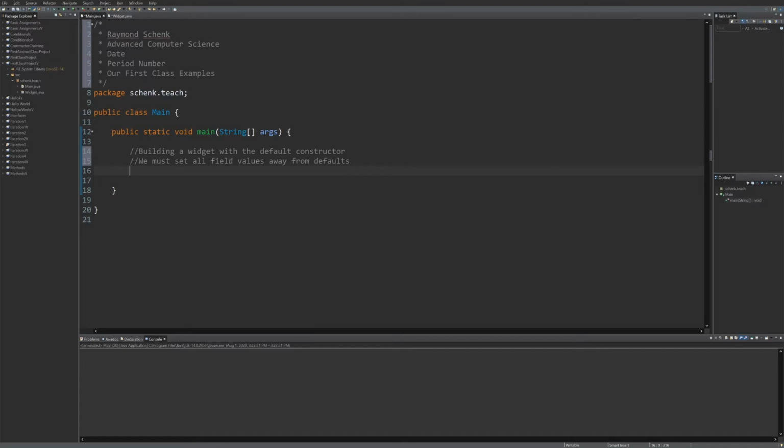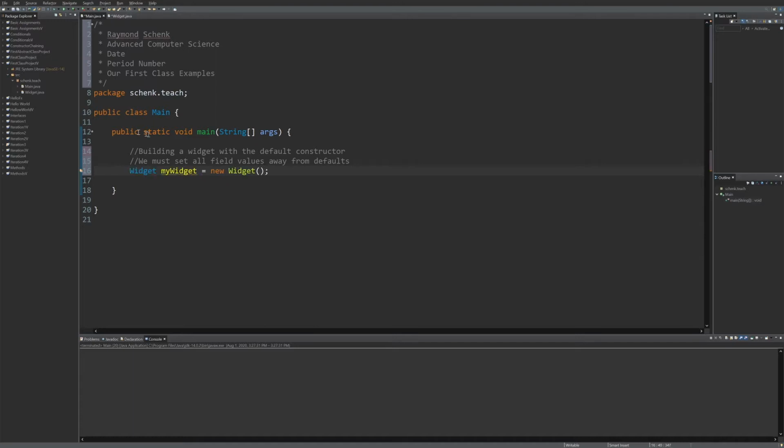So the first thing I'm going to do is declare the data type that I want to use for a variable, which happens to be widget. Okay? Now, obviously the widget is defined in my package, so it should be able to find it. This error is, oh, I don't have a semicolon, so I haven't really finished my sentence yet. And we're going to call this my widget equals new, and here we go with the constructor call, widget, but we're not going to give it any values.